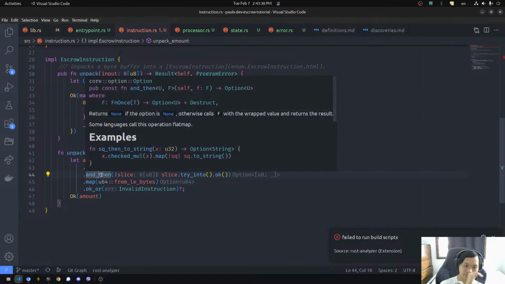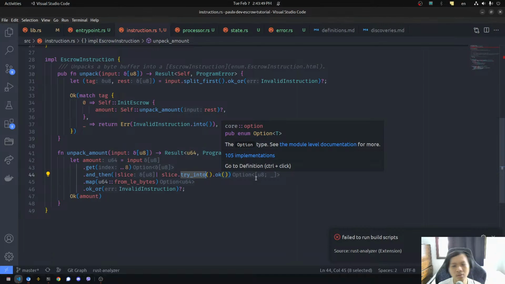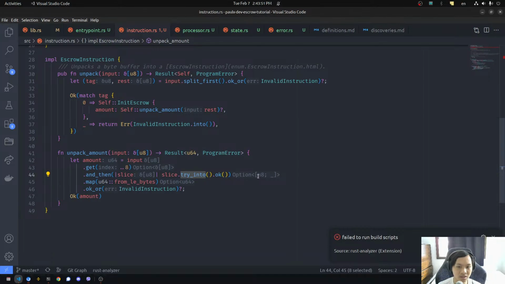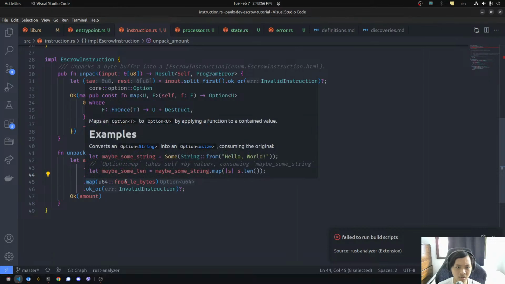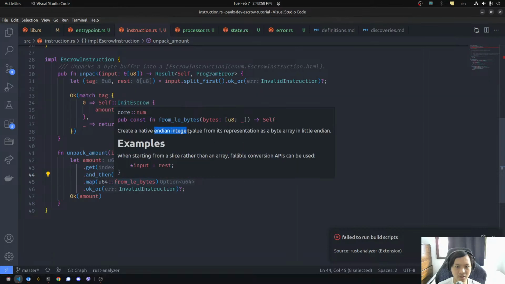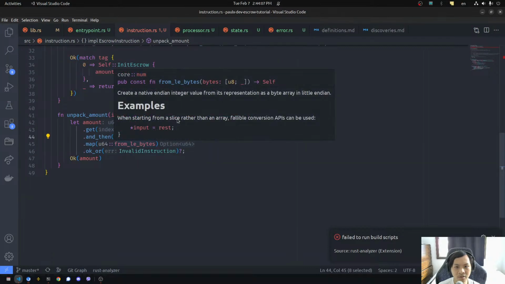And then, once we have that slice of byte data, we try to turn it into a slice of byte data, which it then tries to map. Create a native endian integer value from its representation as a byte array in little endian. When starting from a slice rather than an array, fallible conversion APIs can be used.